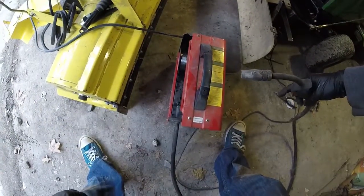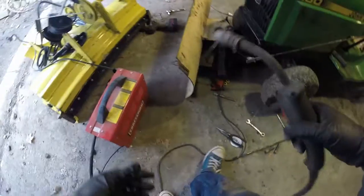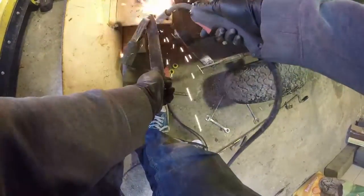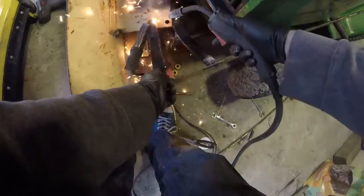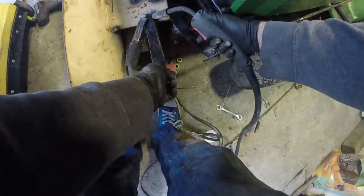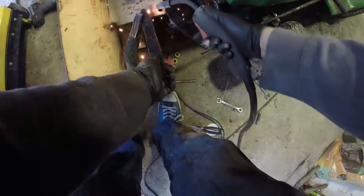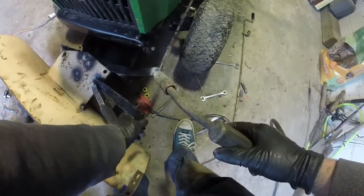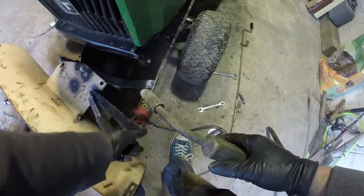So what I did real quick here was I found that piece of scrap that came off the other side that we used, and I'm welding that right to the top of the plow, and that's just gonna give me my outward area of control to turn the thing side to side. I really should have cleaned the paint off of the plow before I welded this, but I was just being lazy at this point.